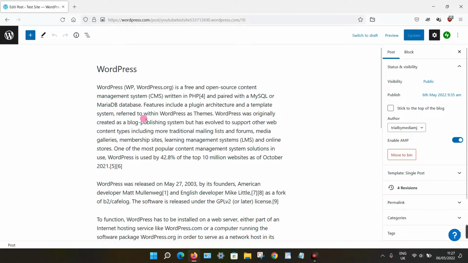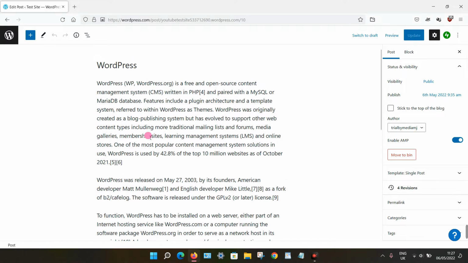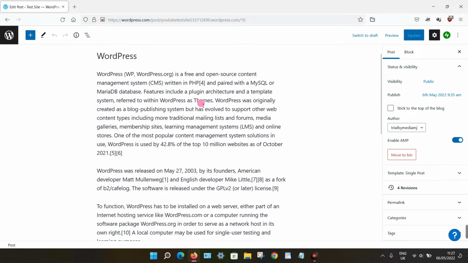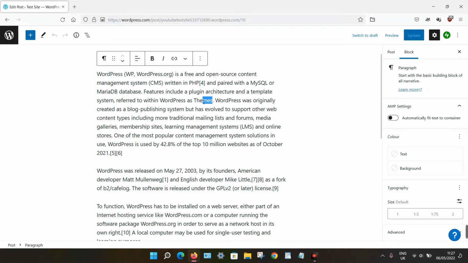So if you want to highlight any piece of text, it's quite simple. You can either highlight the actual text, so you can change the color of the text, or you can highlight the background so it sticks out more. So to do this, simply use your touchpad or your mouse and then select the text you want. So you want to hold down the left key on your touchpad or your mouse and then drag it until it becomes highlighted in the blue color.